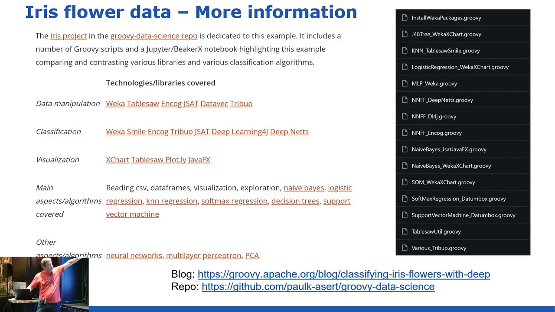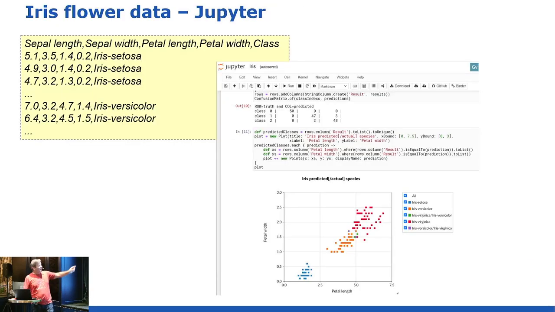So different visualization libraries, different things, are all talked about in the blog and in the repo. So there's lots of examples. You can go and look at that in your own time. But basically, we've got a set of data points with some classifications, and we're going to feed that into this algorithm, and it's going to start predicting stuff. And we're going to get things like a confusion matrix, which just tells us how well our model is compared to the real data. And we're going to be able to visualize stuff. I won't go into those things, but that's standard data science stuff.